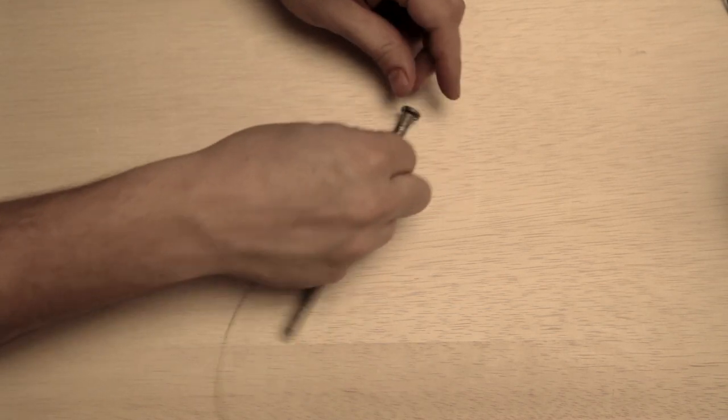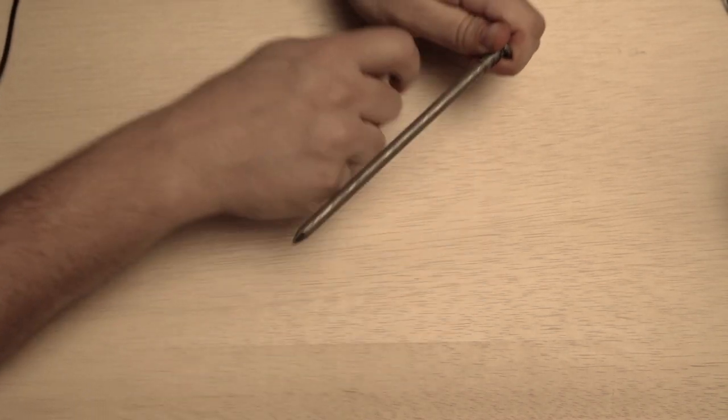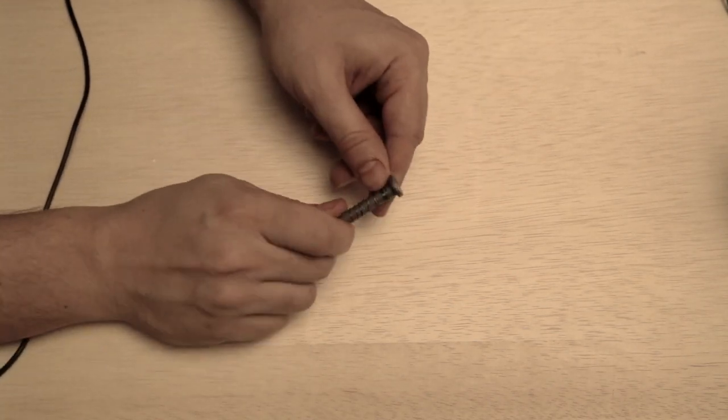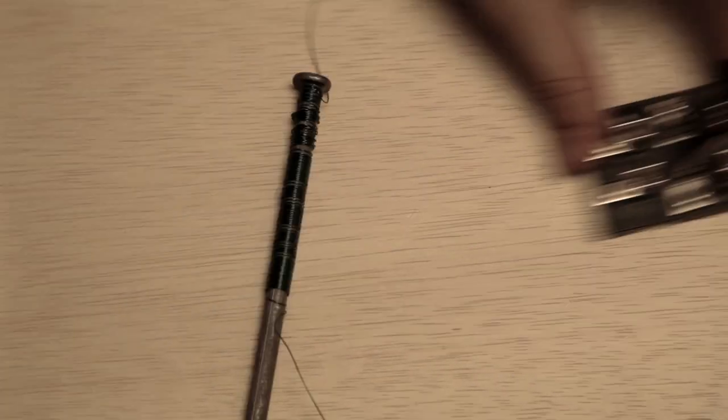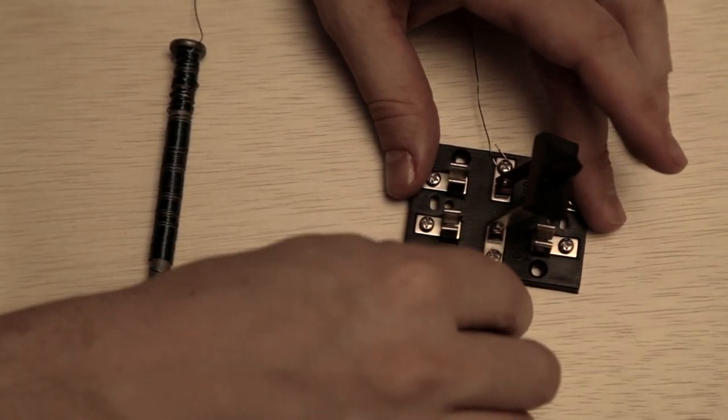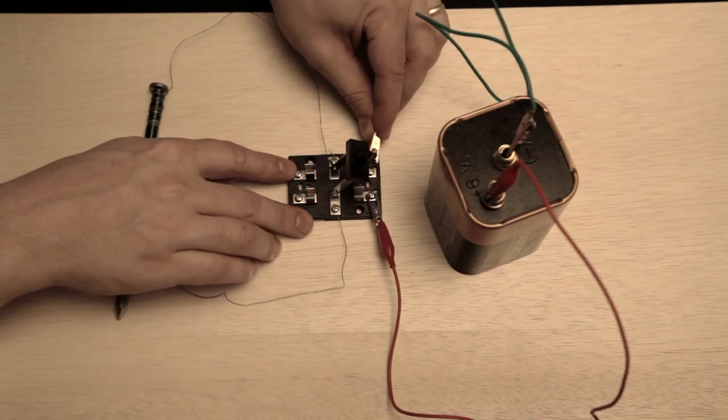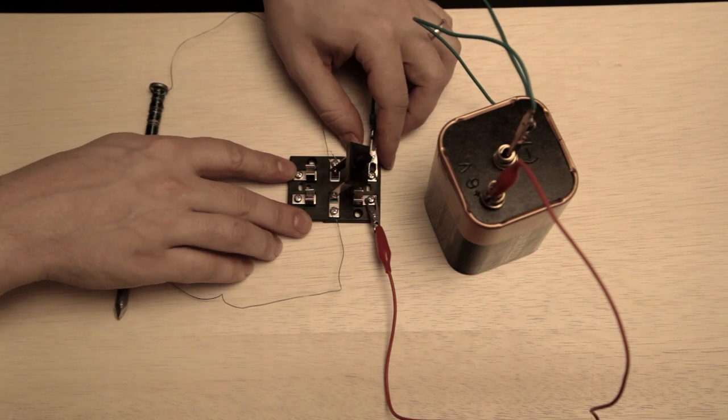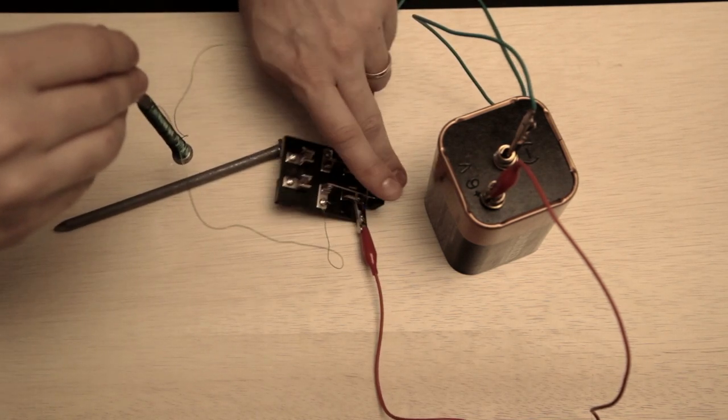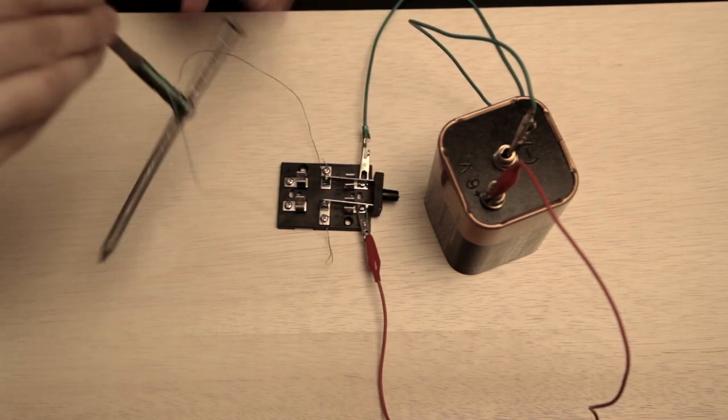And by 1824, William Sturgeon demonstrated a way to increase the strength of this field even more. Simply by wrapping a coil of wire around a piece of iron, such as a nail, the magnetic force could be amplified. Because iron seemed to be a better medium for supporting the formation of magnetic fields. We call this permeability. And by wrapping the wire many times, the strength of the field could be amplified thousands of times. And this is known as an electromagnet.